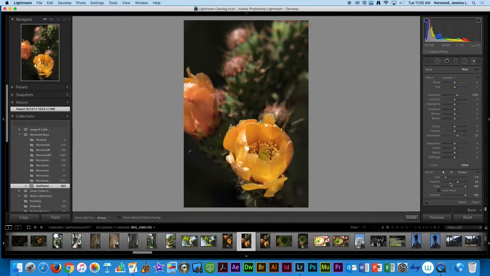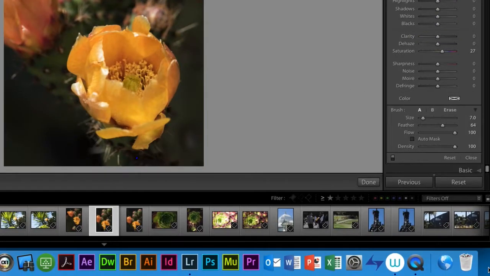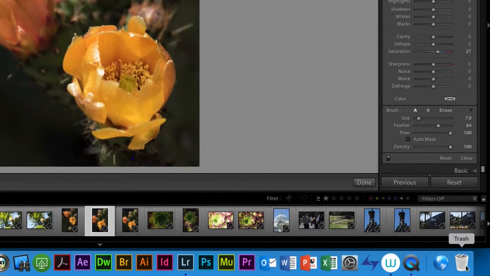So what I'm going to do is, with the brush that I have selected, down here click this auto mask button. And what it's going to do is, as I'm brushing, the little crosshair in the middle of my brush, whatever pixel or color it's using, it's going to find pixels that are similar and then apply that brush to those areas.